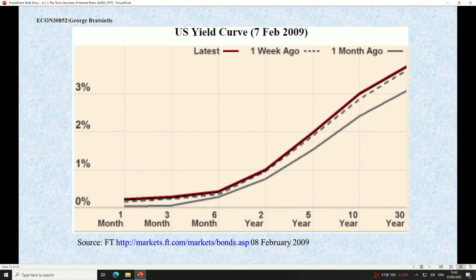Now, we are in 2009. We've hit the zero lower bound. Do you remember that? That the interest rates were about zero. And you can see now the US is offering around zero. And what they expect to do is they expect these to carry on for some time to be around zero.